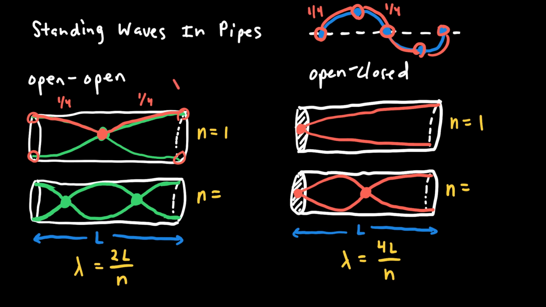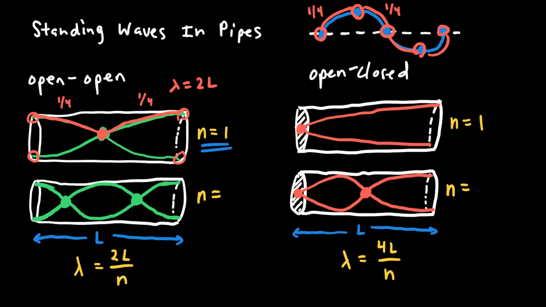Therefore, the wavelength is actually equal to 2 times the length. If I only see 2/4 of the wavelength, that's 1/2 of the wavelength. And 1/2 of the wavelength is the length of the pipe. Right down below I have that the length of the pipe is L. And if I only see 1/2 of the wavelength in the pipe, then the actual wavelength is twice as big as the pipe, or 2L. And the way that I reconcile this and the way that I represent this is I call this the first harmonic.